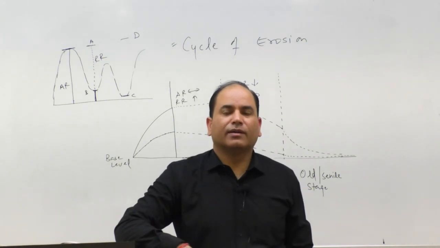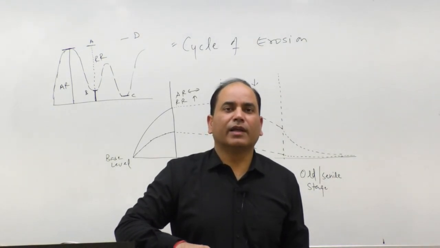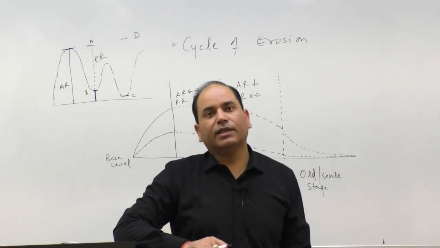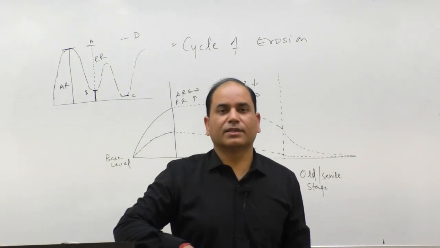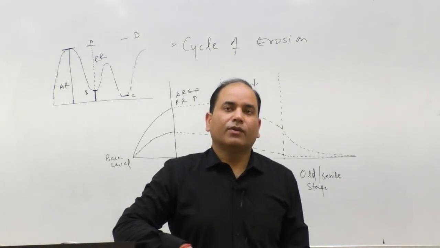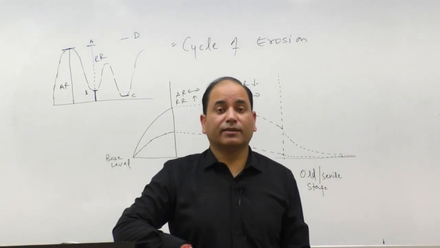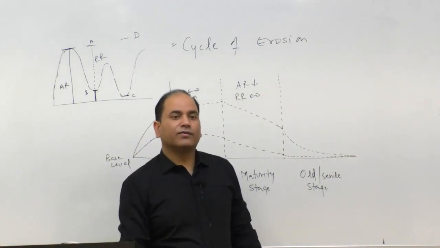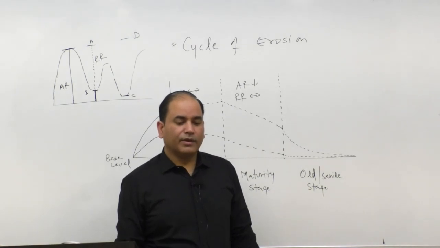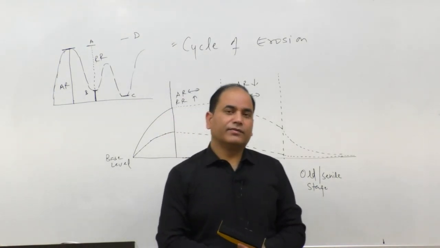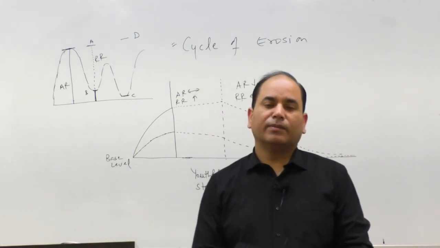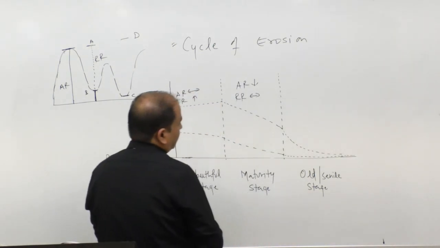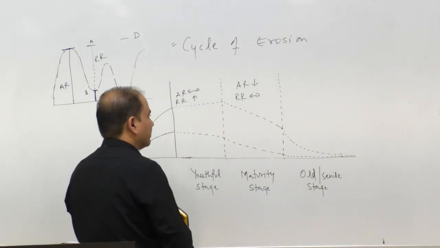This is the stage when most of the rivers will form flood plains. Deposition of material will start, and some landforms like meandering. So meandering will start because the river is not flowing very fast. So when the river is not flowing very fast, obviously it will have more tendency to deposit the material, and if it has more tendency to deposit the material, obviously the river will tend to form flood plains, and meandering will happen.